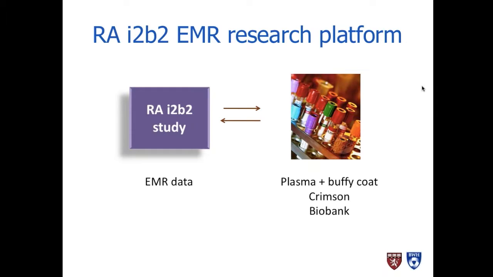So many institutions now have the capability to link their biorepositories with the electronic medical record. At Partners, we initially used Crimson. It's a method to collect discarded blood samples, so you can actually do this relatively quickly. So let's say you have 3,000 patients that I identified with RA, and I'm interested in their bloods. If that patient happened to walk into the hospital and they had extra blood left over, it would be collected and set aside for the study.